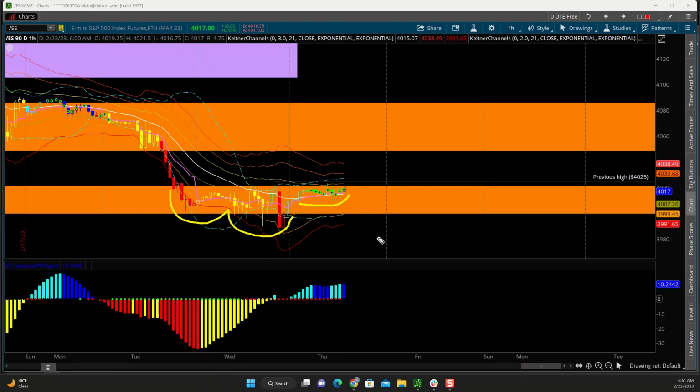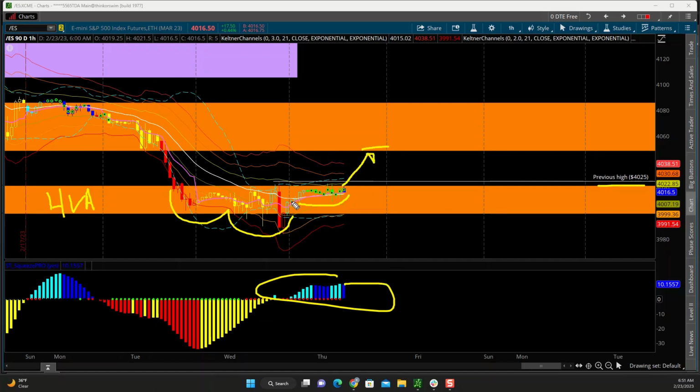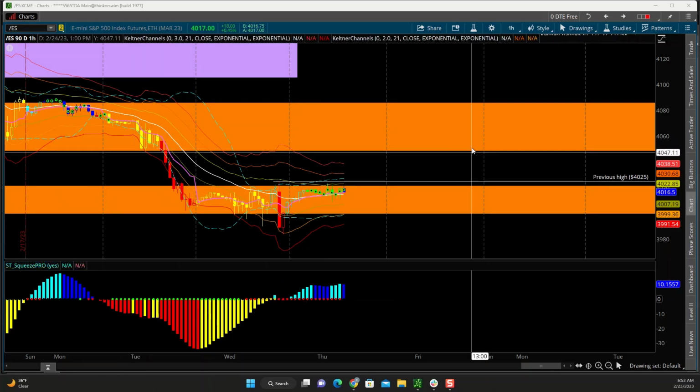With volatility comes no clean chart patterns. Not very many people talk about that. When volatility is heavy, you have to piece the pieces together to see the picture. So if we're right here at this very big HVA level, and then we have this inverted head and shoulders formation with a squeeze that is going bullish, I would like it to break 40.25 to get it firing up to 40.50. So big picture, we have early signals, and we're right on top of support. Support, squeeze, looking for it to reverse back up to here. So that's the hourly squeeze perspective.